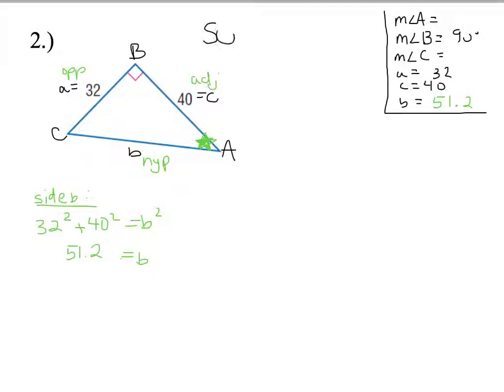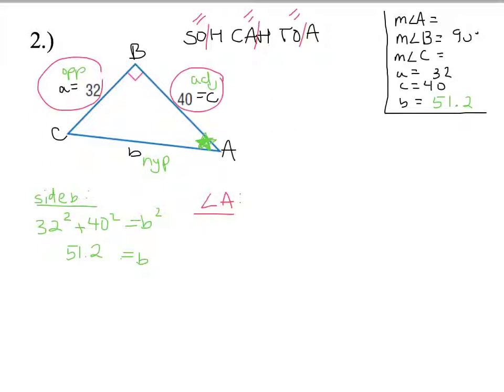Put our SohCahToa up here. Got writing a little bit sloppy. Let me try that again. Okay. S equals C equals T equals. Okay. So if angle A is what we're going to be looking for, we're going to need two sides of the triangle in order to set up our trig function. Again, my suggestion, use the ones that have been given, which are opposite and adjacent.